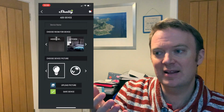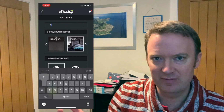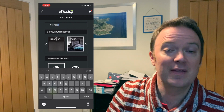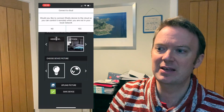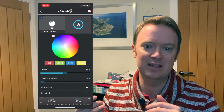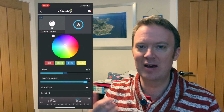Once you have added the device, you then get to add that device into a room, give it a name, give it an icon, all those sorts of things within the app. And then it prompted me to update the firmware, which took a couple of minutes, but again was very, very seamless and very easy. Once all of that is done, you can then control the colors, the brightness, the settings with the device within the app.